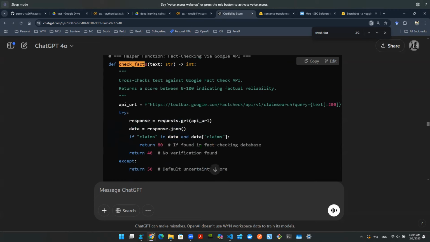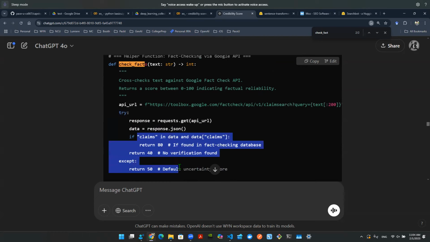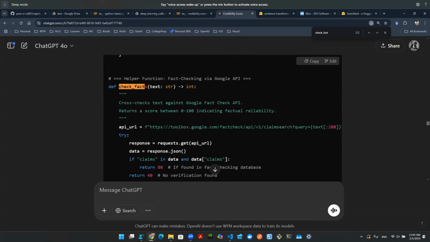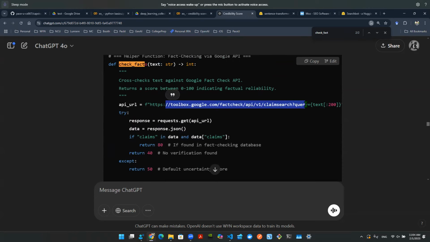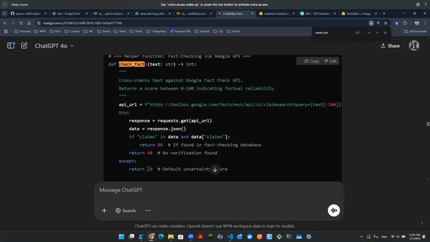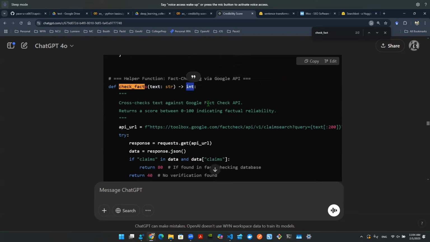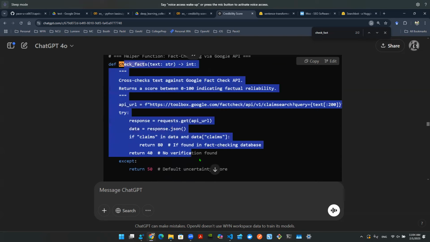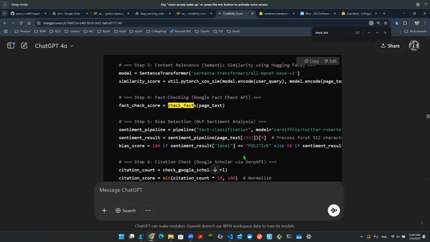Of course, it's just a template for the time being. You can argue that this is not perfect. It's totally a fair argument. I'm not saying this is perfect, right? It is one way to check the facts, right? You run an API call on whatever query you have into this claim search API, and that's how you get some sort of basic score, right? It's just one measure or metric. So that's gonna give you a score. Since we're talking about 40, 80, 50, the data type is gonna be integer. So that is the structure of the fact check helper function. That finishes up step 4. It's gonna give you a score, and then let's continue, right?